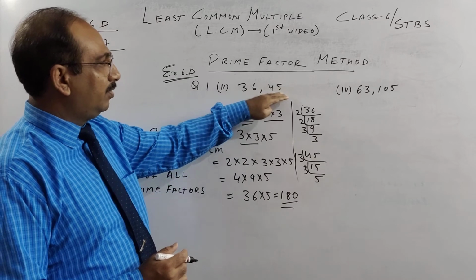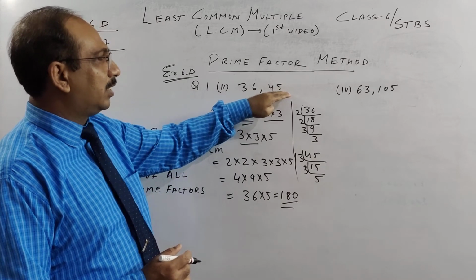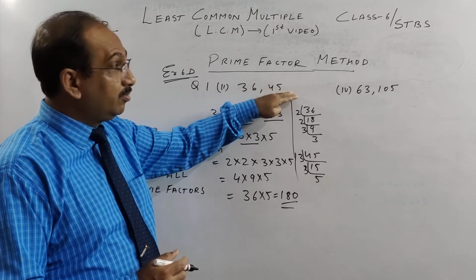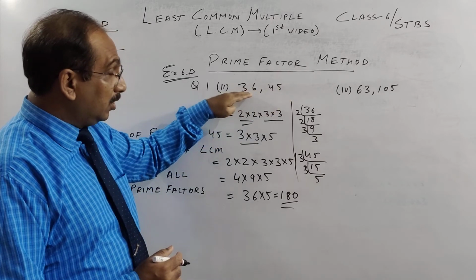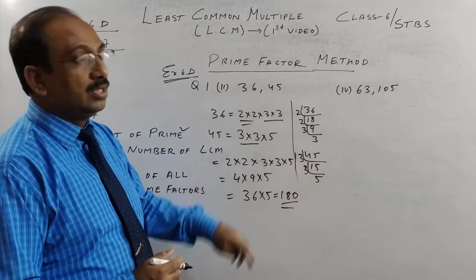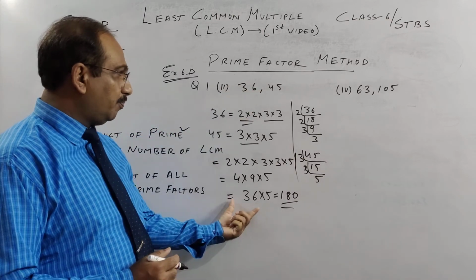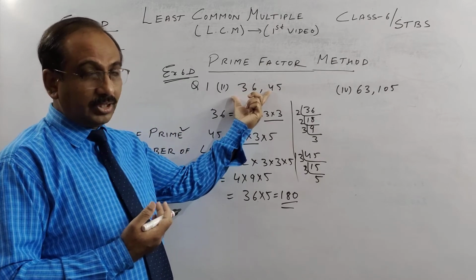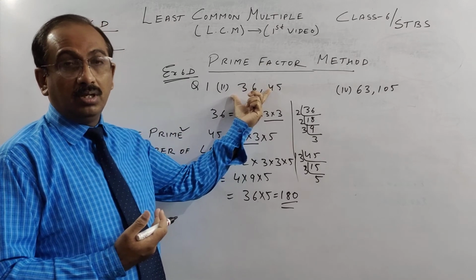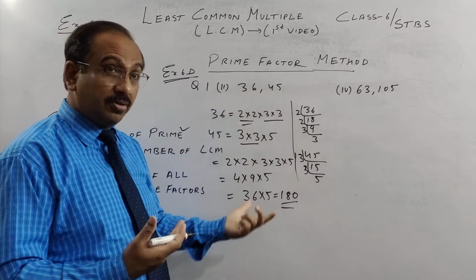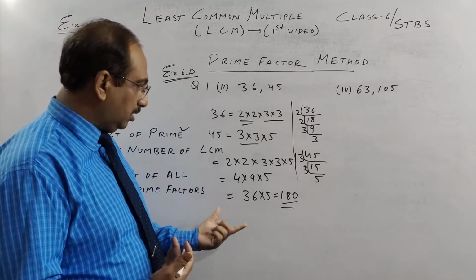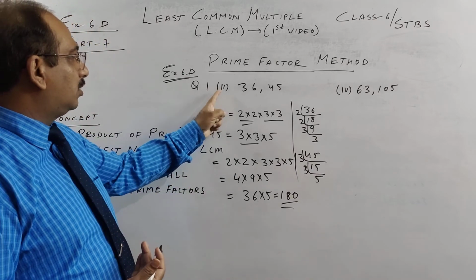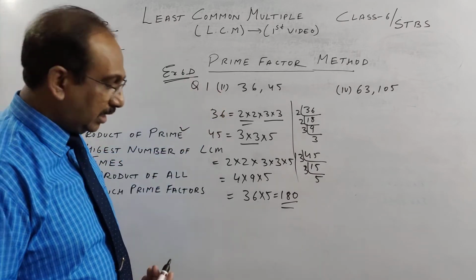See, 45 table: 45, 90, 36 does not come. 45 2s are 90, 45 3s are 135, 45 4s are 180. So 180, 36 comes 5 times. So bigger number tables also you try to learn, more than 20 also if possible. Then you will understand a lot of things and you can do those mentally. So here the answer is 180. This was question 1 part 2 of your exercise 6D.